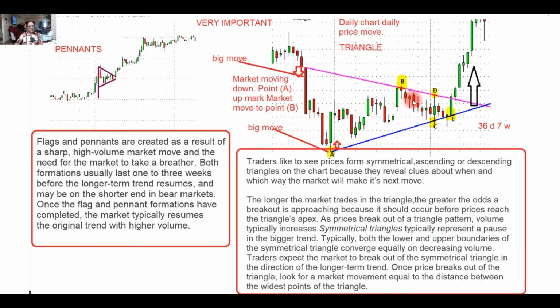As the price gets more compressed, before there was more movement in here, up and down. Notice that it never had gone below this, but we don't know that until we get to point E. You see, so A, B, C, D, E. Now we know that as the prices are narrowing down in here, there's going to be a breakout, and that's exactly what happened. This is where we get in at point E. Once it breaks this line, this is the time to consider we need to move in.